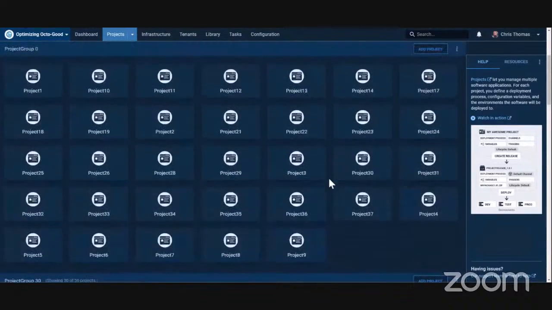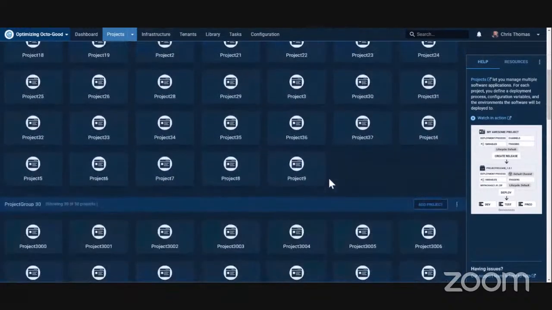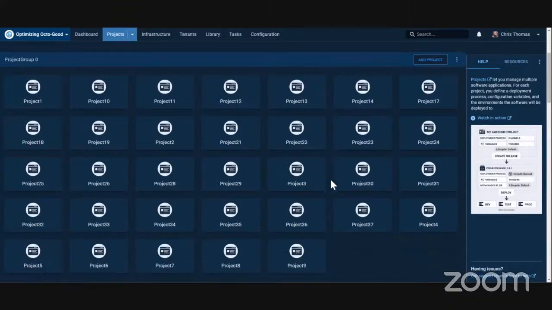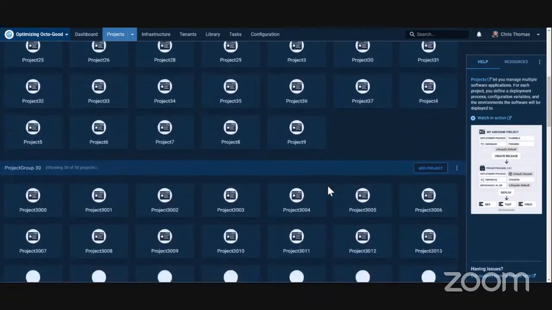Another thing is just having too many in general. If you have a project that hasn't been deployed since 2004, I'd recommend deleting it. If there have been no changes, no deployments, nothing, just delete it and clean it up. Getting rid of all the extra noise in your Octopus instance will help immensely, not only with speeding things up, because that's less for the database to load, but also by removing clutter.